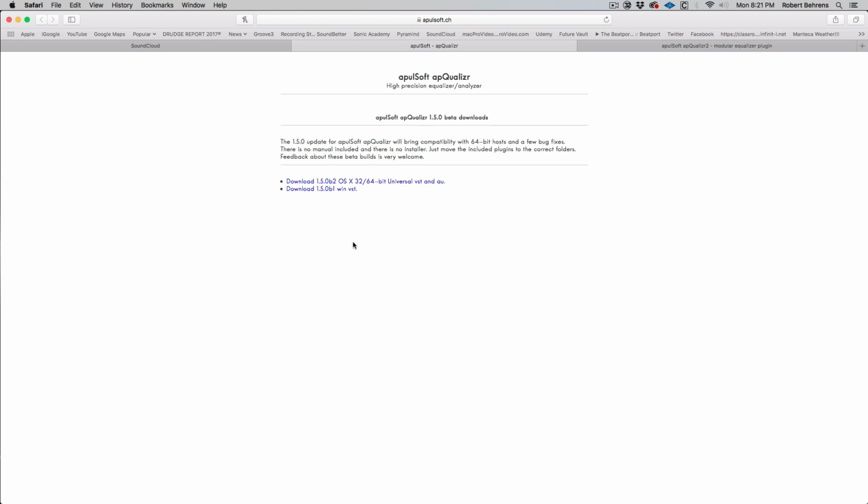I've received an email as an owner of 1.4, I believe it was, Appqualizer 1.4, to try out this beta. So I downloaded it, installed it, and I remember thinking, wow, I didn't have to authorize this. That's kind of strange. Well, the thing is that you actually don't have to authorize it. I bought a new computer. I bought a new MacBook Pro 8-core that I've been transitioning over to, and this is one of the most important pieces of software to me to get transitioned over. And I was able to find this link and download it onto my new Catalina MacBook Pro system that I'll be using to replace my desktop studio computer that I'm using right now, within the next week and a half, after I get everything clean install of all my software.